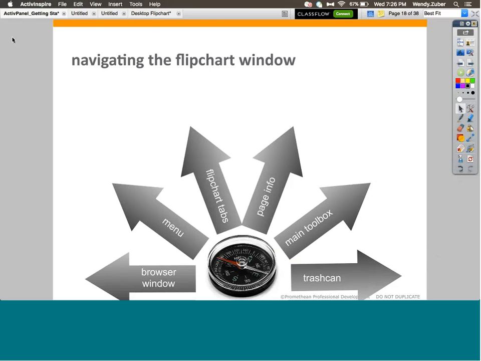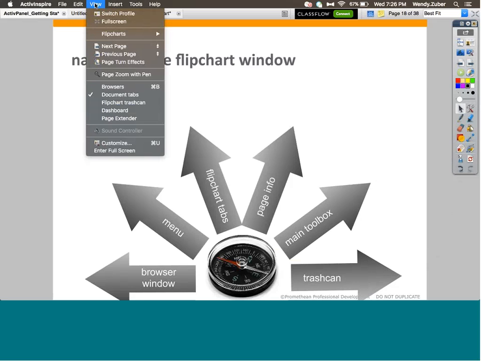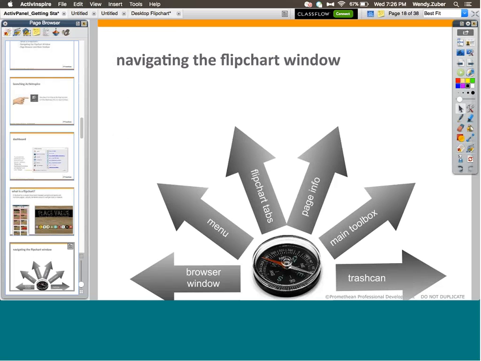And I mentioned before we had that big old browser window up. You guys remember that? And you'll notice that I closed it so I could give myself a little bit more space on my panel and it wasn't impeding the view of anything. Just for reference, if you want to recall that or bring that guy back up, remember, if you can't see it, you need to go to the View menu so you can view it again. So we just go to View, and we scroll down until we see Browsers, and we can pull that side panel back up again as well.